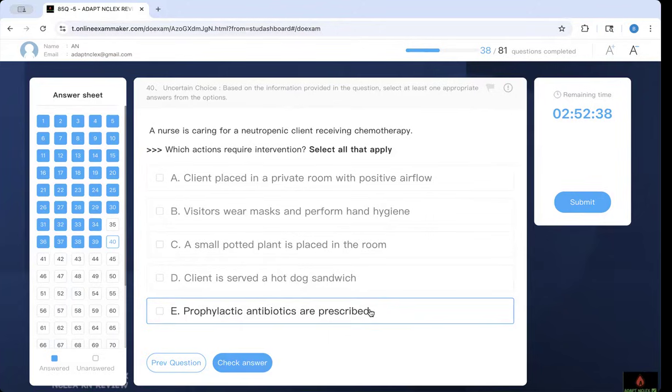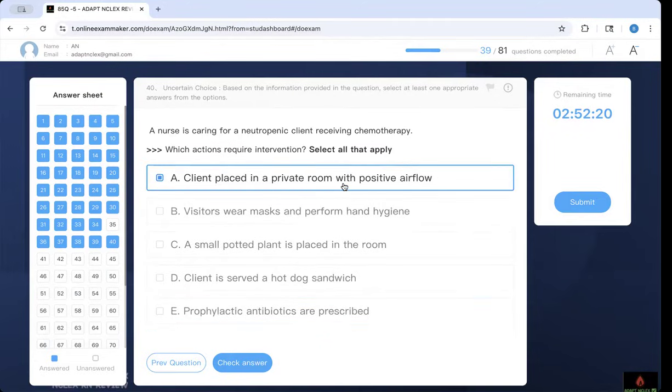But these are concepts I want you to know. Like I keep on saying, I want you to take a pen and paper. When you spend time watching this video, by the time you finish, you say, oh, I learned everything I need to know so that you can go over it. And what is that? We need to place this patient in positive airflow. That means air from outside is not coming into the room. It's different from negative airflow, where air from inside leaves to the outside to a specialized place.